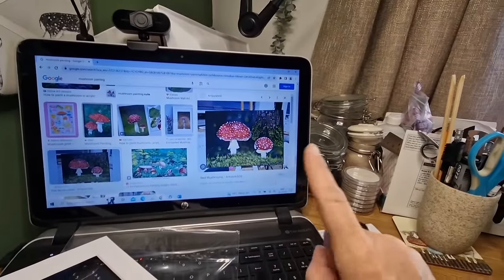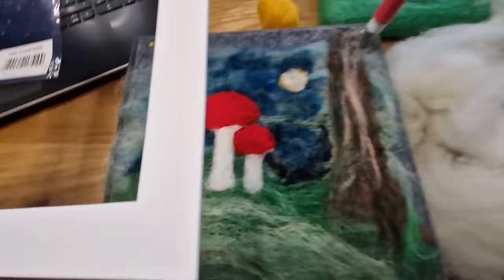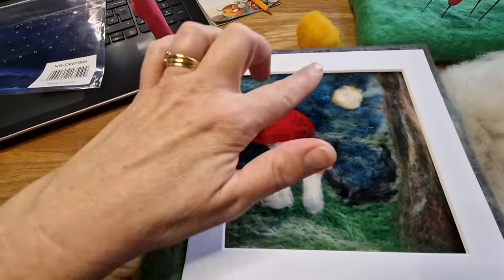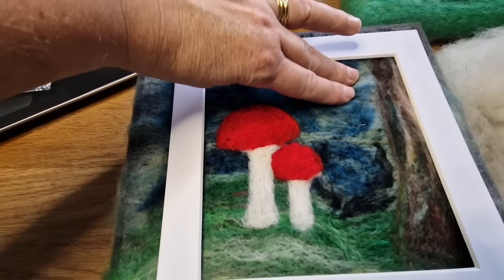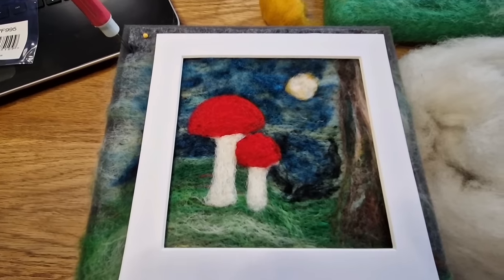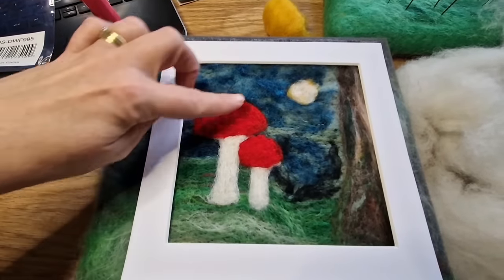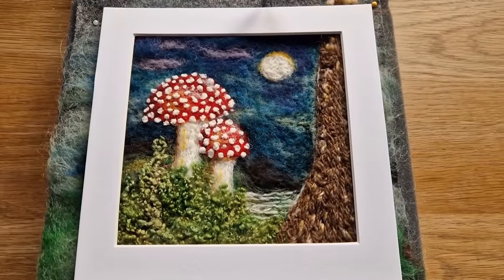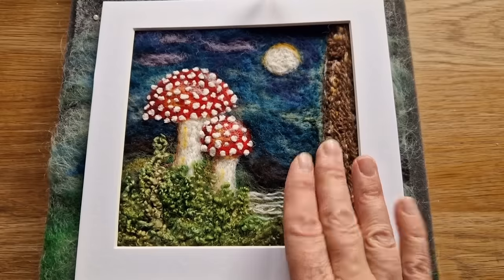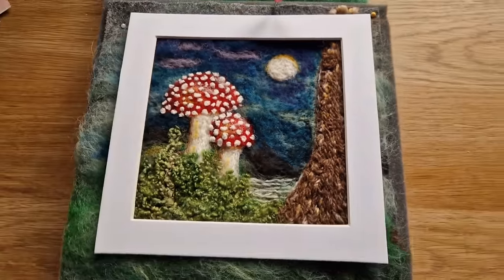I've based it off this sort of picture — that sort of idea. You can see it's got the dark behind it. Before I added the moon the picture looked really empty and awful, but the moon has tied it in a lot better — much much better. Play around with things. I was thinking of putting a third mushroom here but it looked wrong, so the moon has just sort of completed the circle. Progress so far — really happy with it, just trying to work out if I need to do something with that blank area. I'm sort of halfway through flattening it all.